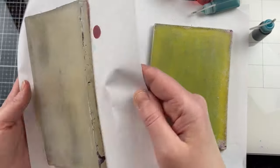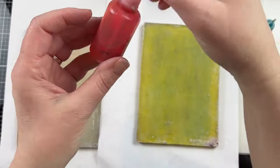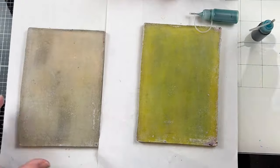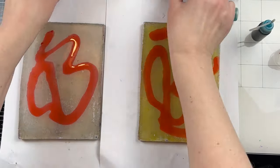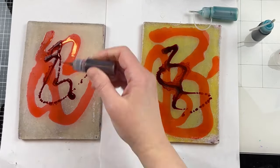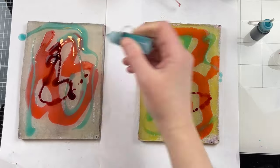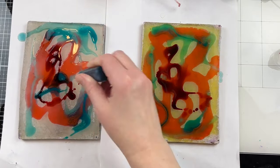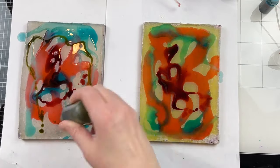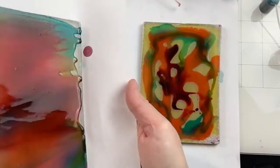So the first thing I'm going to do is some jelly printing. And yes, you can jelly print with alcohol inks. I have them in little squeeze bottles that have about a quarter of alcohol ink and the rest is isopropyl alcohol. So it's just going to save me a step. And I just squeeze it onto my jelly plate and lift it up to move it around. The white paper underneath there isn't necessary. It just helps me to lift it up to move it around, as well as helps you to be able to see the color that is on there.